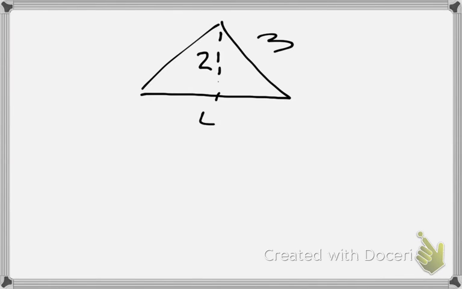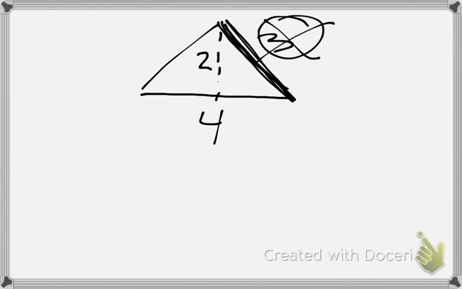Let's look at another one. And just like a parallelogram, sometimes they will try to mess with you a little bit. And they will give you an extra side that you don't need to find the area. Okay, this 3 right here, that is the slant height. That is not the actual height of the shape. So we don't want to use that one. We want to focus on the straight, up and down, vertical height.